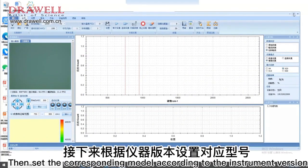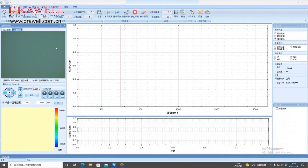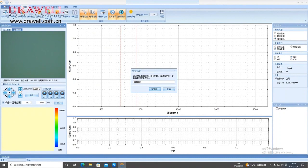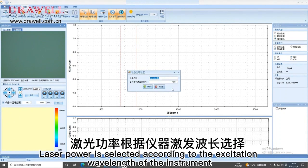Then set the corresponding model according to the instrument version. Click the menu bar Settings. Select Model Settings. Enter the password Ptolsky888. Click OK. Select the corresponding model. Laser power is selected according to the excitation wavelength of the instrument.